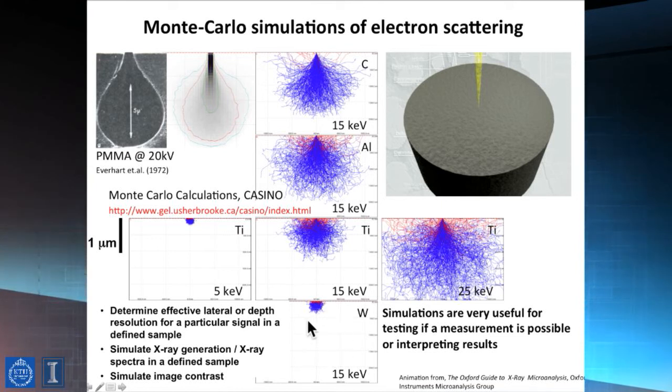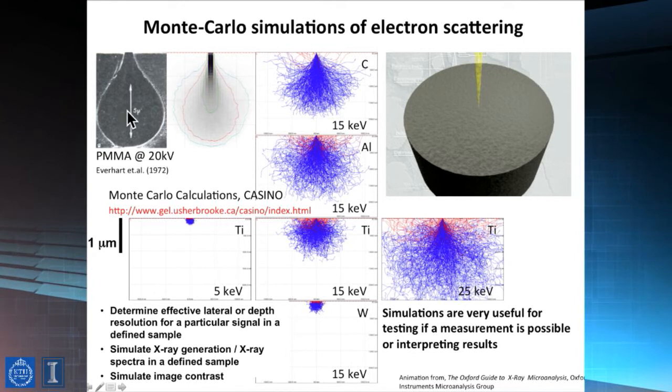Right, high Z element tungsten versus carbon. Right, the de-excitation profiles are very sharp and narrow in this very dense metal, and much more diffuse in low Z or low density material.